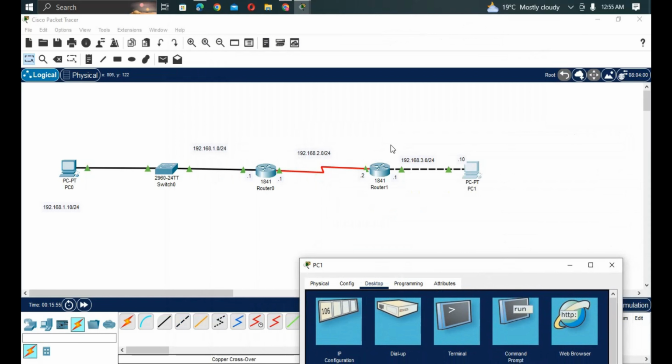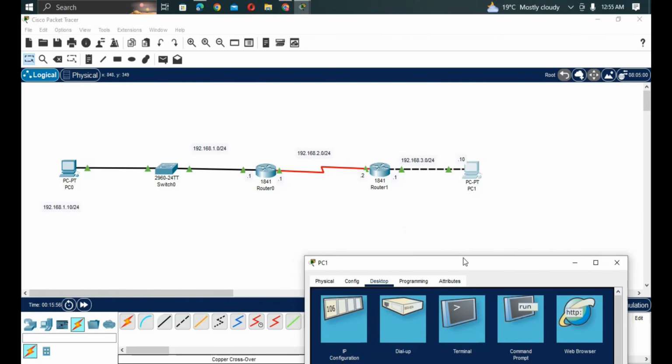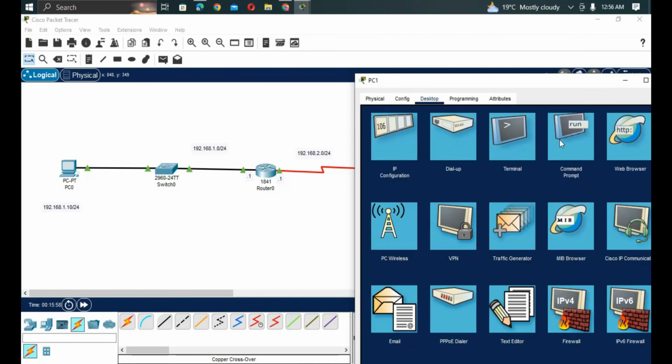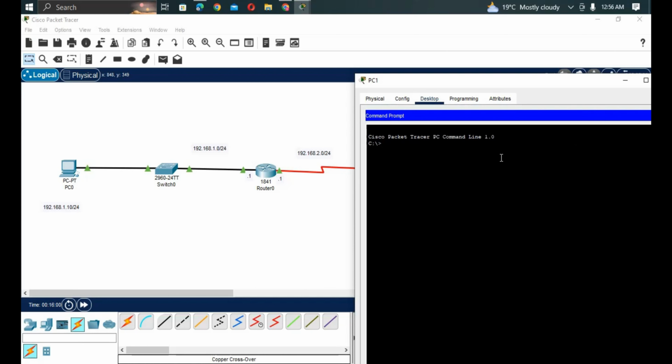Let's see now if this PC can reach its gateway. So ping 192.168.3.1. It's able to reach the gateway successfully.